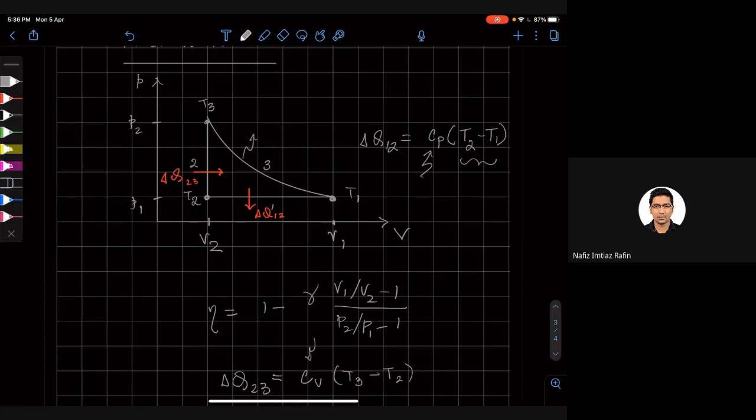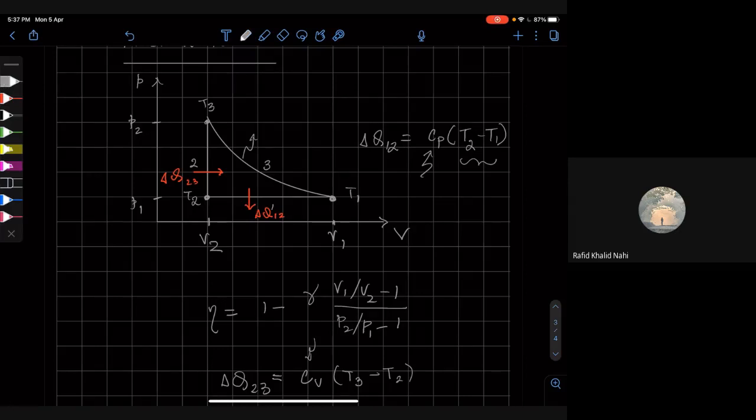with the environment. Sir, I had a confusion. Like in delta Q23, it's CV delta T. But I was thinking in terms of the first law of thermodynamics, work is still being done, right? From 1 to 2, isn't work being done? Exactly, it is being done, yes. Oh, and is that why we have the CP here? Exactly, otherwise you'd have CV here. Yeah, that's a very good question.